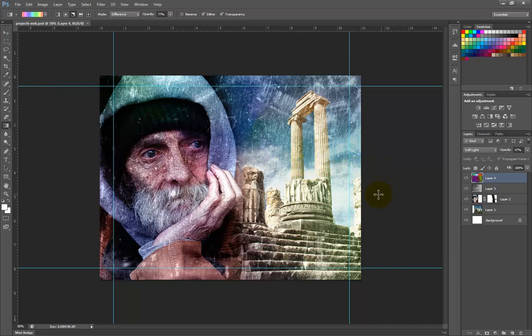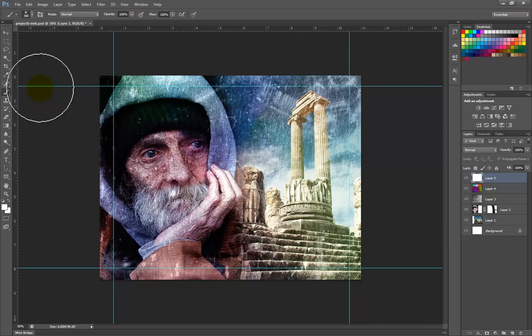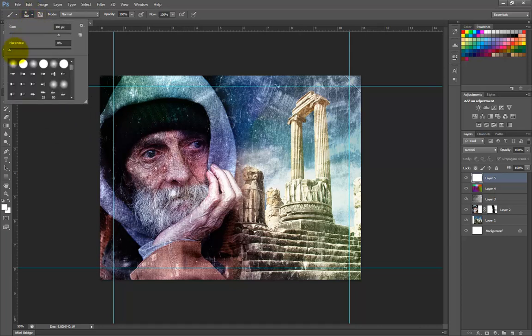Okay, we're going to make a border around here now. You'll see what these guides are useful for now. Another layer, right there on the top. And then we're going to make a brush that's a little bit odder than our usual brush. So let's go to the paintbrush tool and make a brush here. Let's see what would be good. 50% hardness, let's say, and about 100 pixels wide.